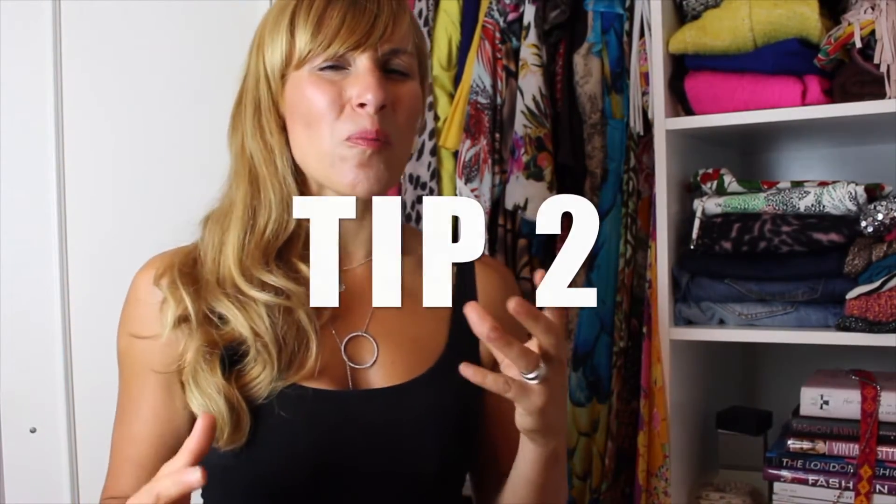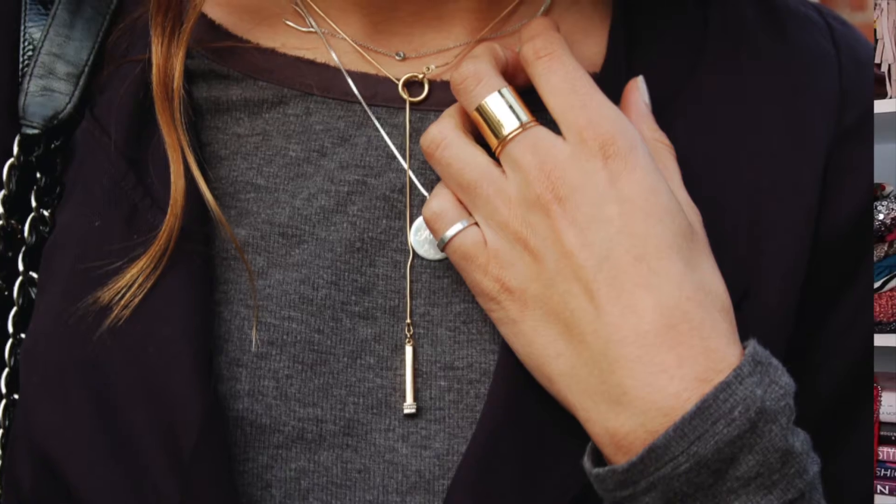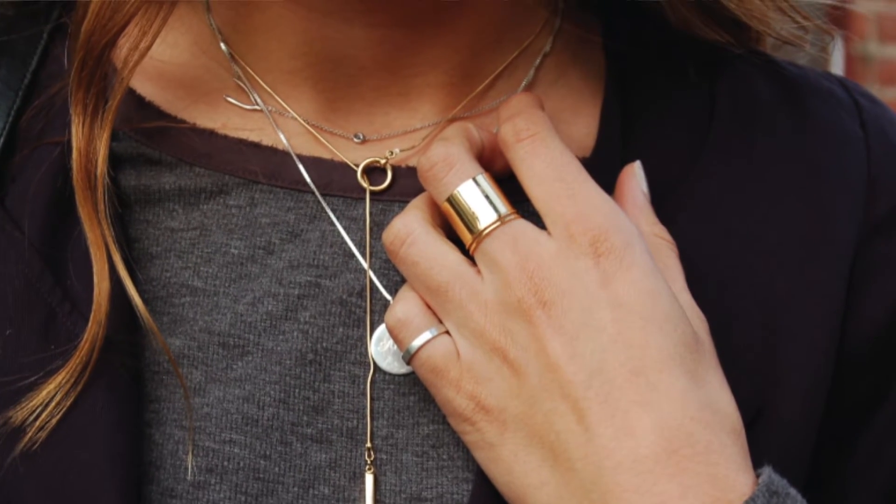Now if you're thinking: my wedding rings are white gold or platinum — can I wear yellow gold or rose gold with them? Yes you can. If you want to play around with rings in particular, especially all these fabulous cocktail rings that are around, wear a yellow or rose gold cocktail ring on the other hand, so you're making a real statement about mixing metals together. And then you can introduce the color you've got on the cocktail ring in your earrings or on your necklace — it's just a really nice way of connecting your jewelry look together.